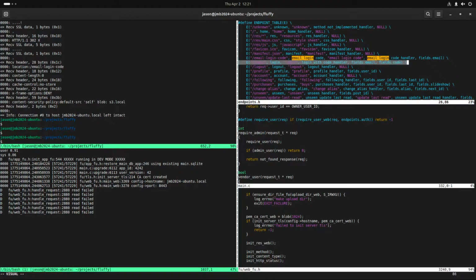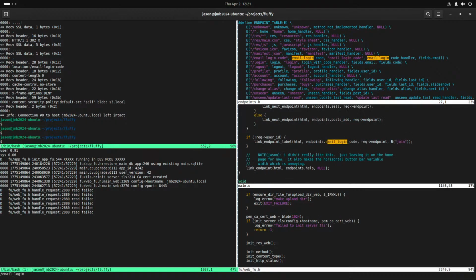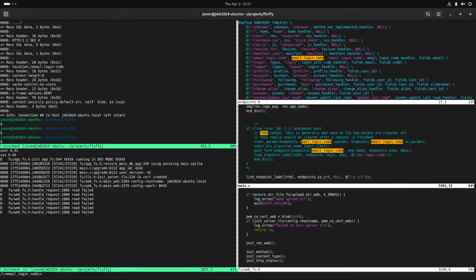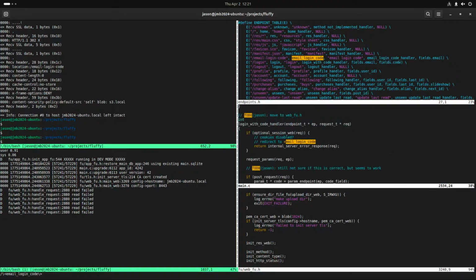What the fuck is login then, if we're doing login is where you take in the, whatever. So what the fuck?